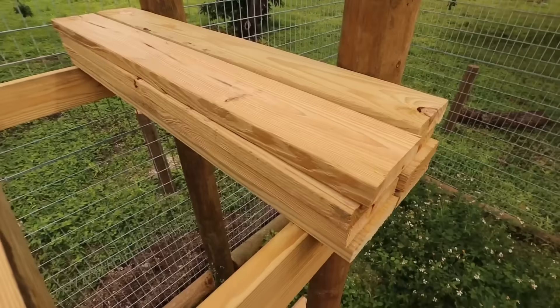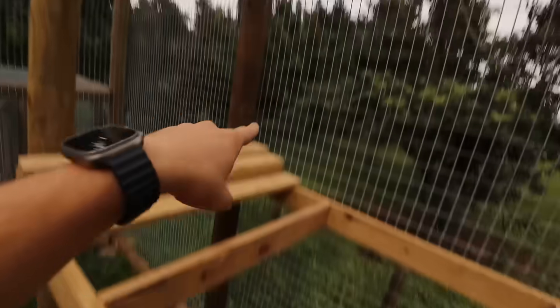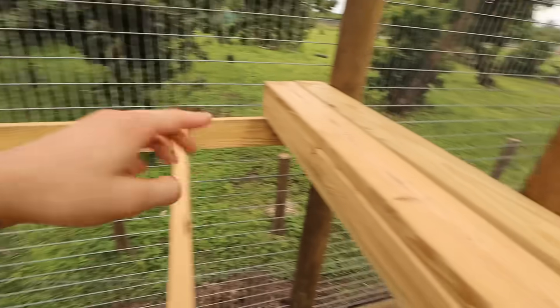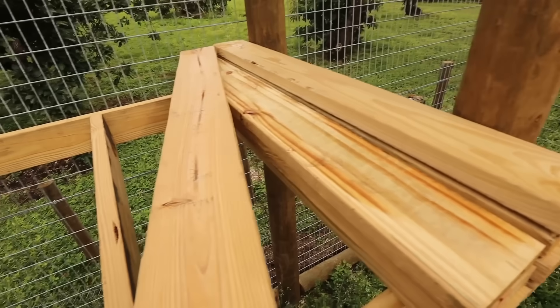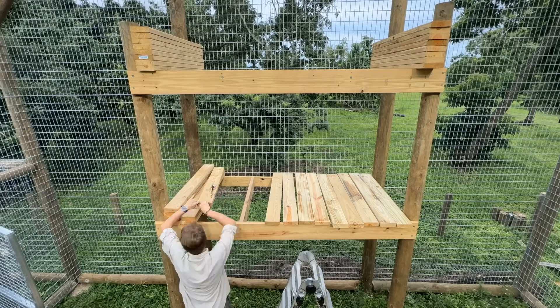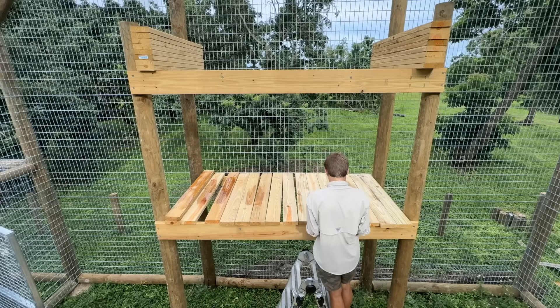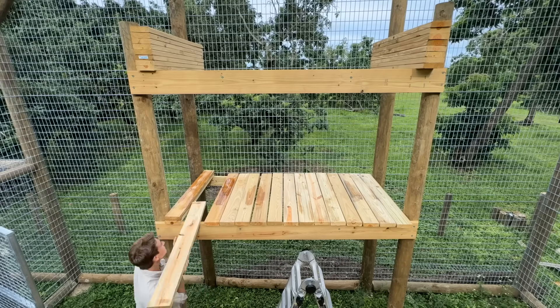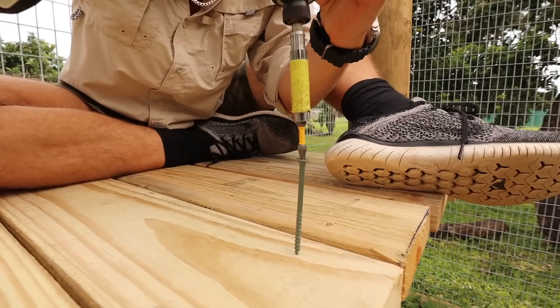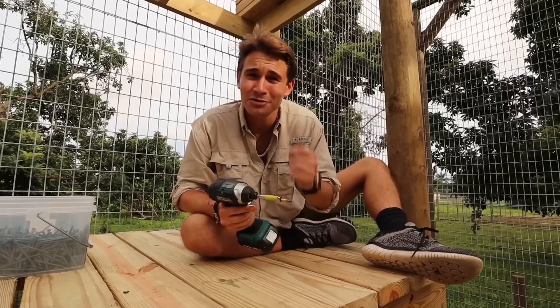Now that the doors are done, it's time to get started on the upper decking. To get this done efficiently we've got to lay all these boards across - everything is pre-cut on the top and bottom. The beam was done the wrong way - it was supposed to have a beam in the middle so boards could be secured in the center, but these boards are only about two and a half to three feet long so they should be fine. We're going to drill it in right now - three, two, one. And we've got to do it another couple hundred times!